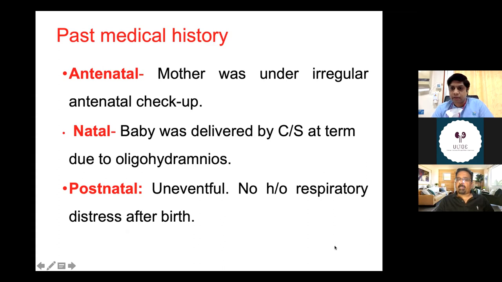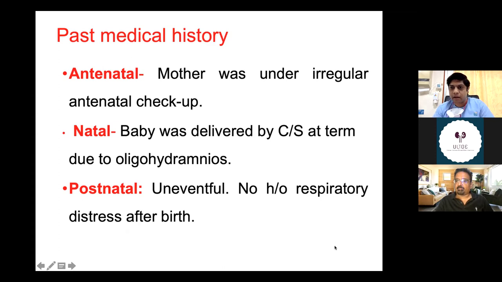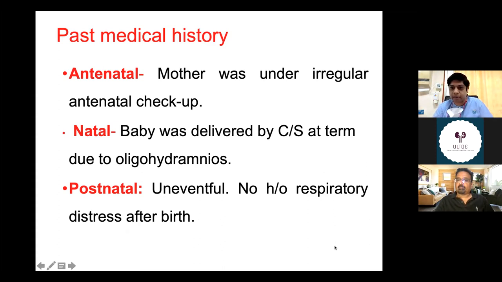Are there any particular symptoms suggestive of urinary tract infection? What particular history could suggest UTI — something the mother can give, either in the previous or current episode of febrile illness? The child crying while passing urine is not a specific symptom — it can occur physiologically also. Foul-smelling urine is more suggestive. What else? Cloudy urine — if it looks like buttermilk or milk, that kind of history can suggest the previous episode was a UTI.